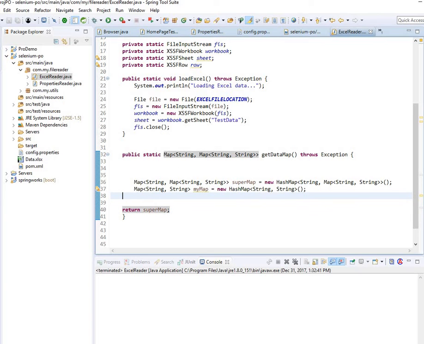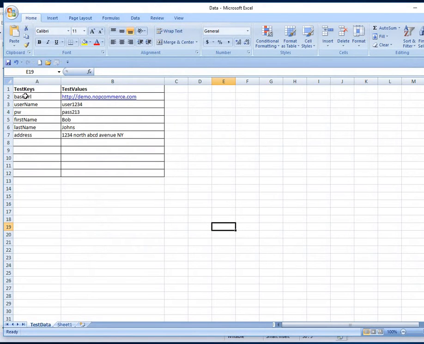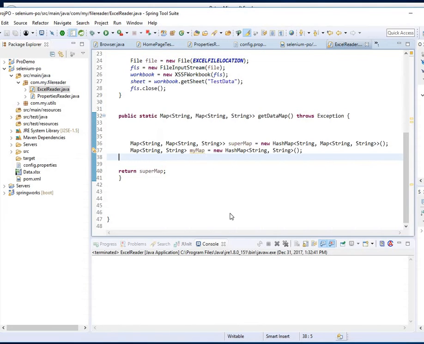Now this is happy. Okay, what is next? So we need to loop that over and over with the row. Each row we need to go through this, pick the key, make that a HashMap's key, make that the HashMap's value, key value, key value, key value. Okay, so let's go through that. And first row we don't need that because that is just the table header. We want to focus on key value with the actual data. So let's go through that.